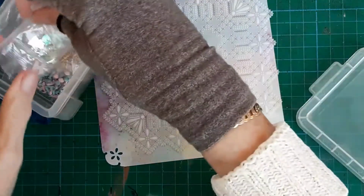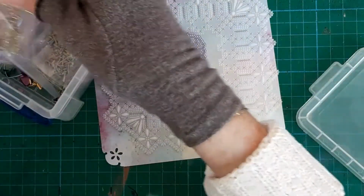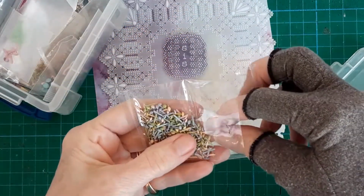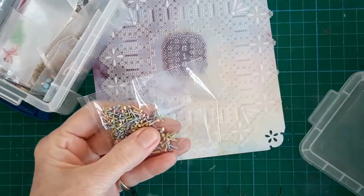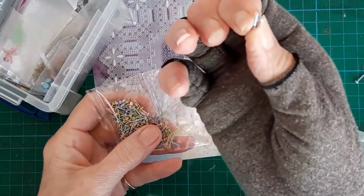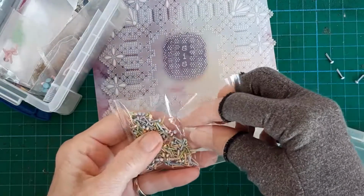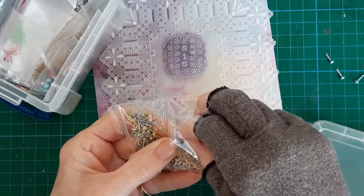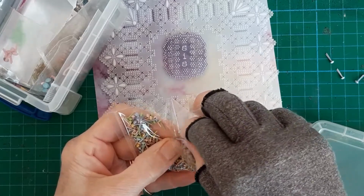Bear with me. I think this is a bag from my local charity shop, so I'll try and get 2 the same. Hard to tell whether that's purple or blue. I think the purple, or lilac rather. The little tiny ones.